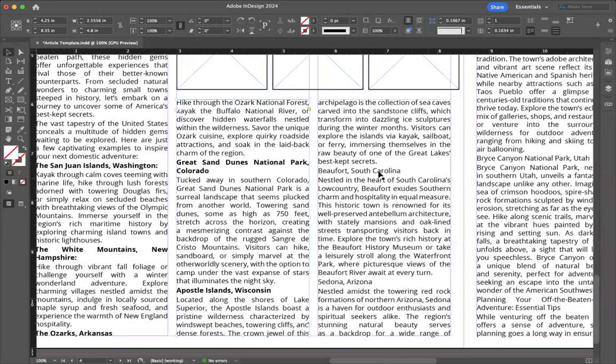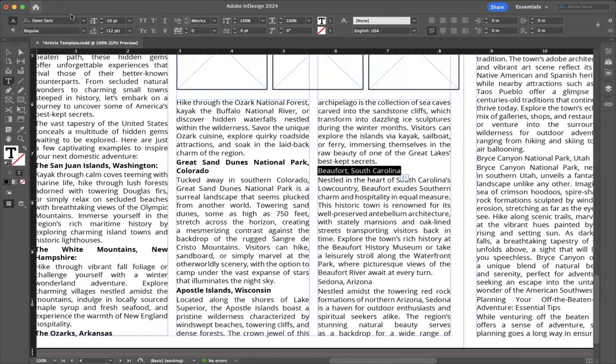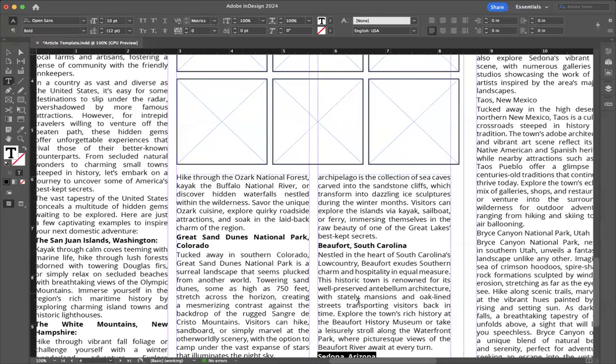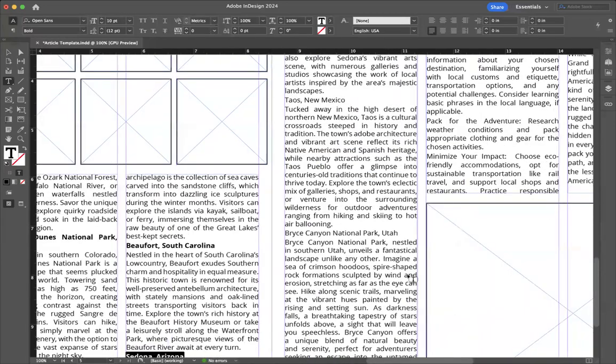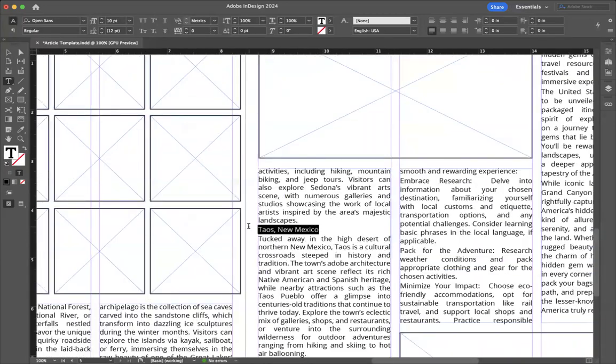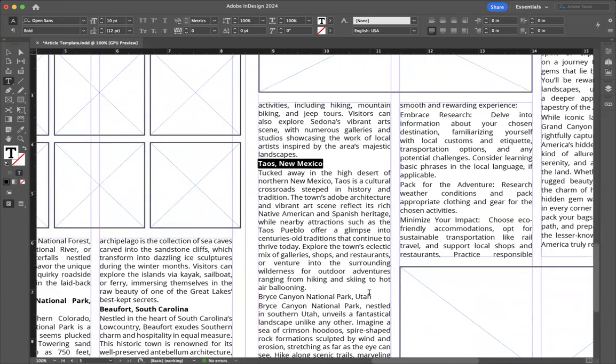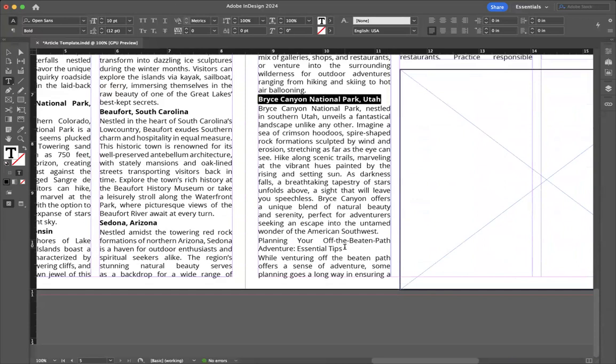Okay, so I'm just going to go through real quick and bold the rest of these. And by doing that, it just kind of lets the person, whoever's reading this, know, hey, okay, that paragraph ended, and now it's going to start talking about something else.